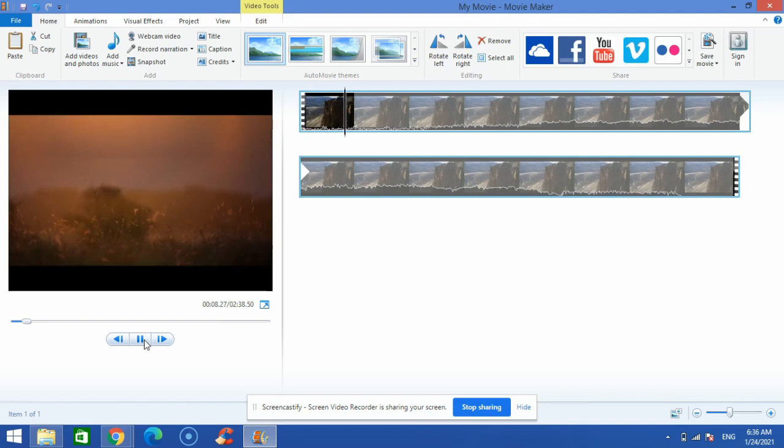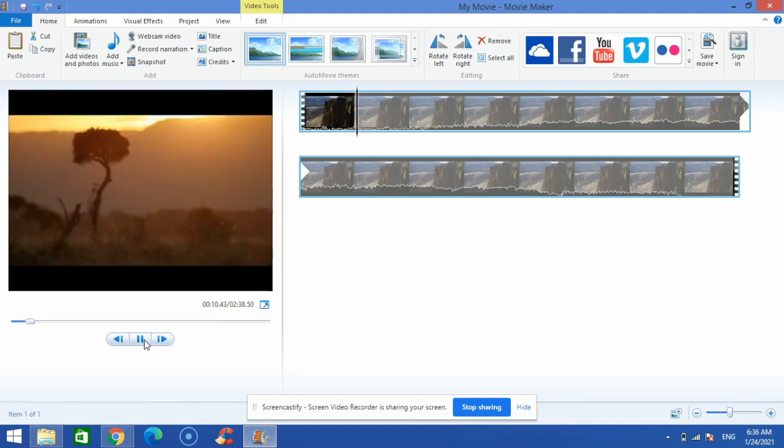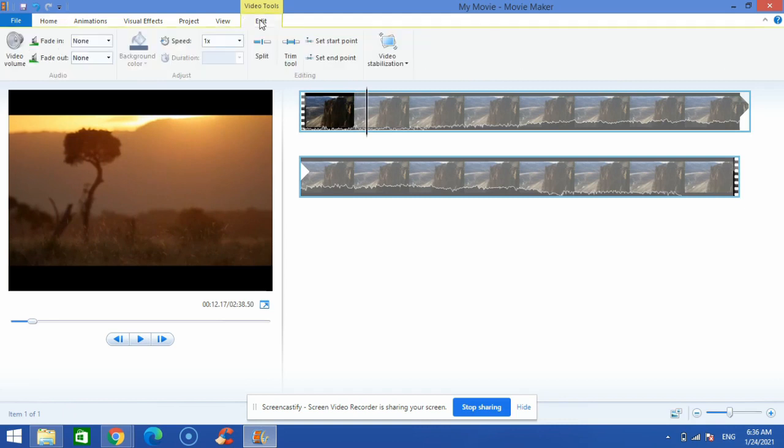So now what I want to do is, first I want to trim the video. So I'll stop here and I will go to edit, and here in the edit you can see I have two options in the editing group, split and trim. Split means I can divide the video, I can make parts of the video, so into two parts I can split.